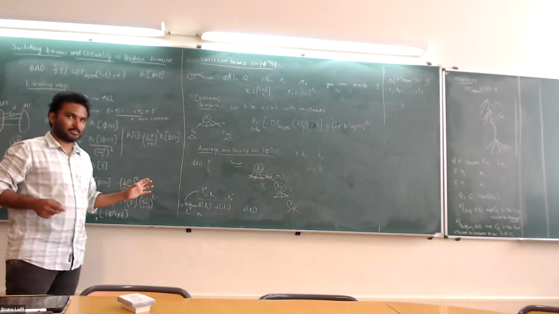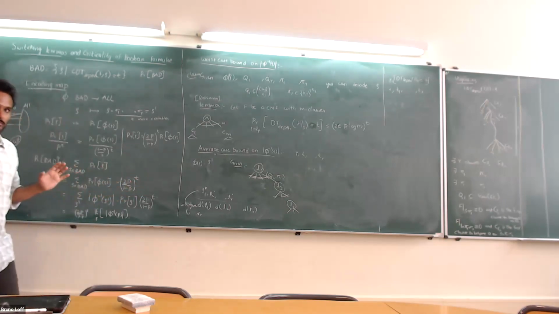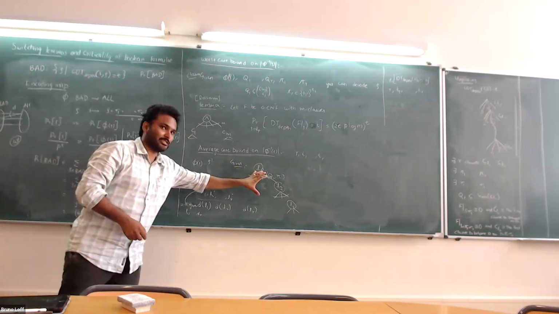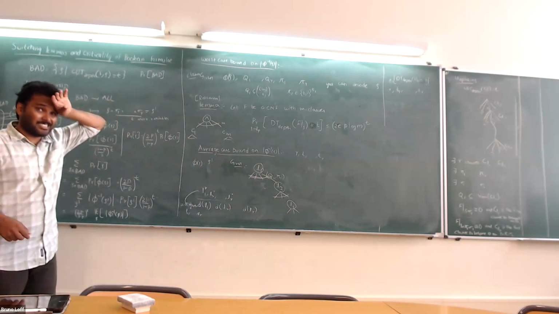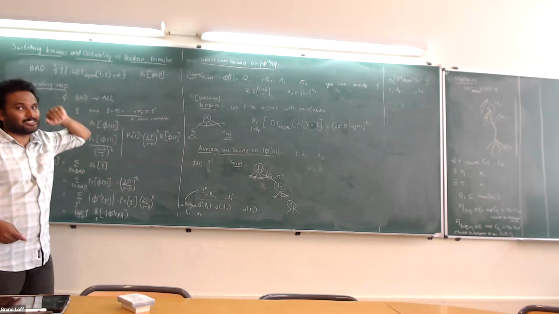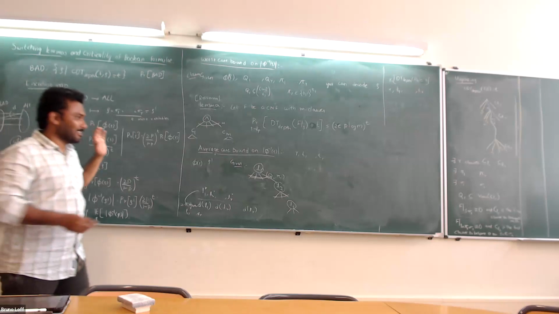Where L1 to LR is a valid path in the tree. So you go over every root to leaf path, and for each root to leaf path, you take the product of the degrees along that path. And L1 star to LR star is the path that maximizes it. What do you want to say? No, I'm trying to count the size of this tree. I'm just trying to say that the size of the tree is at most the product of the D of L_i. Is that true? Why is that true?